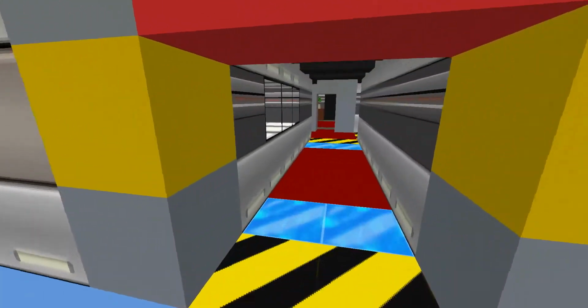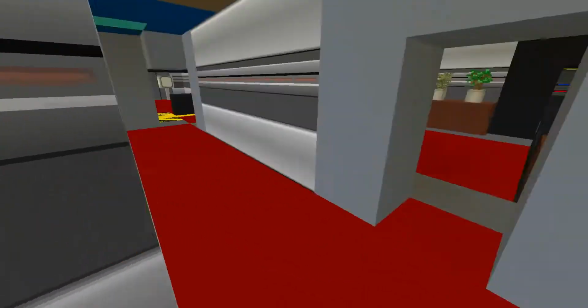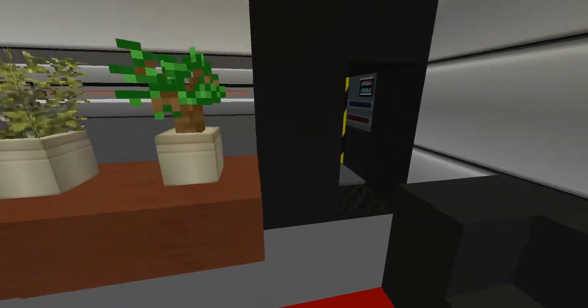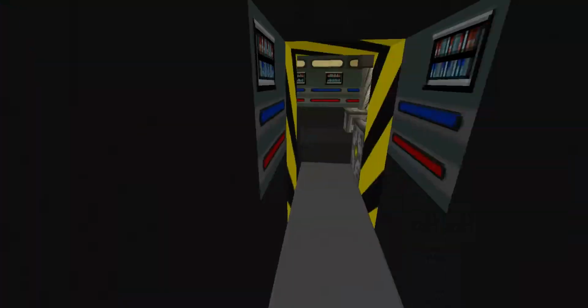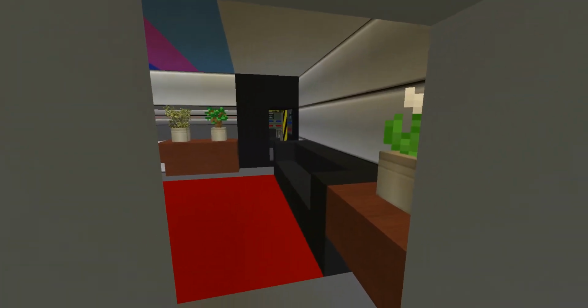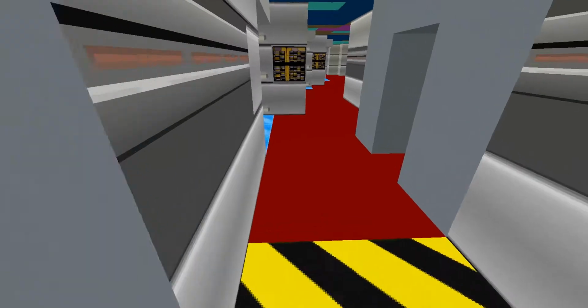Let's check out security here real quick. Security's got it revamped as well. We have a larger room in here now for an office. Nice little access to the Jeffries tube there. Security needs access to those as well, I mean, come on.